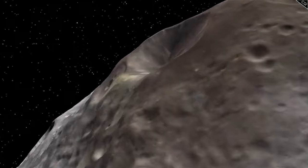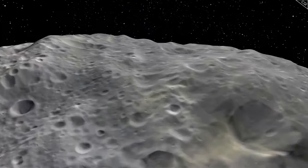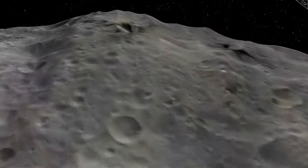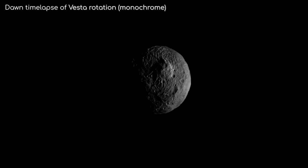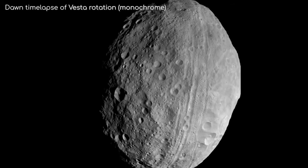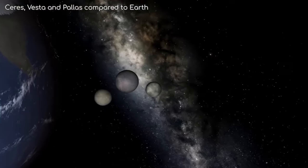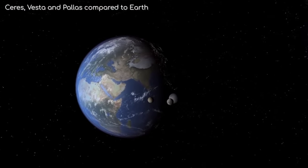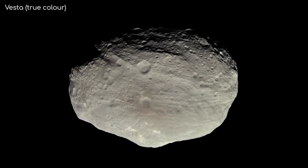Massive asteroid impacts are uncommon and happen over geological time scales. When meteoroids enter Earth's atmosphere, the majority of them burn up, producing meteors — also known as shooting stars — which are visible streaks of light. Meteorites are larger meteoroids that make it to Earth's surface; these hits might result in localized harm even if they are uncommon. Volatile materials in comets vaporize as they get closer to the Sun, producing a brilliant coma and a tail that always points away from the Sun, which usually doesn't directly endanger Earth.